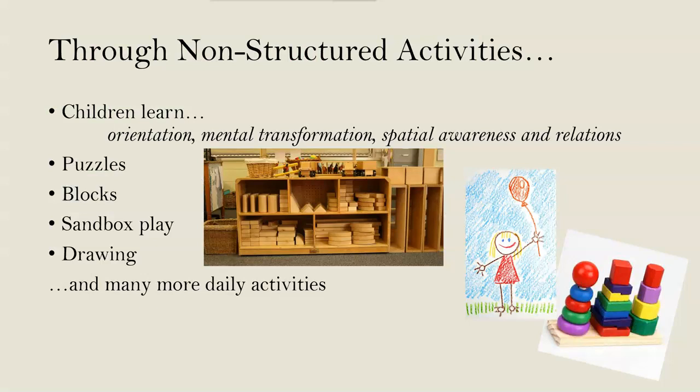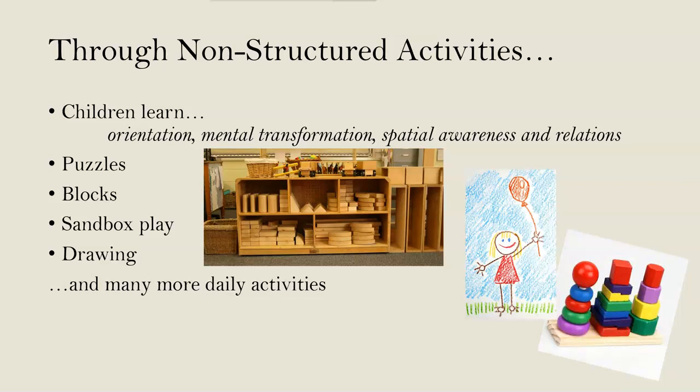And so to conclude this spatial awareness discussion, let's keep these things in mind. Children learn through non-structured activities the orientation of their bodies and the orientation of objects around them, which means: which way are they facing? Are they up? Are they down? Are they under? Are they above? So orientation is very important.